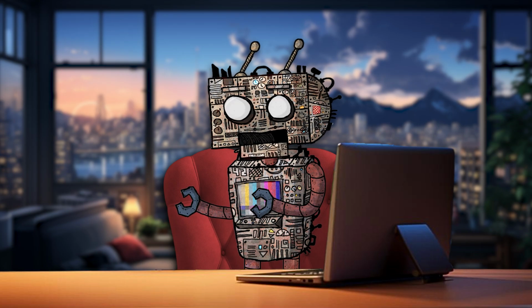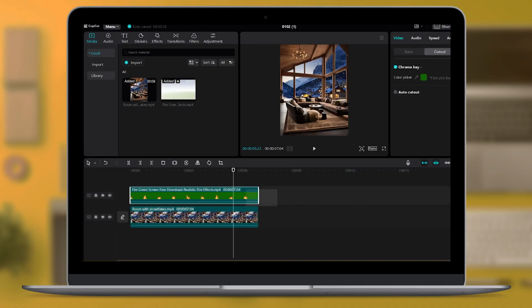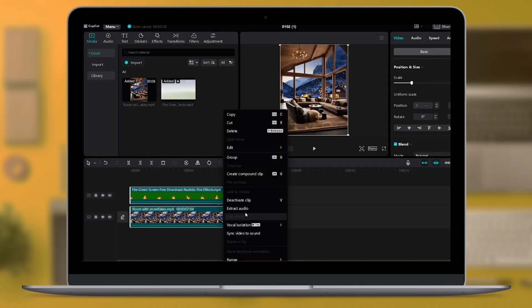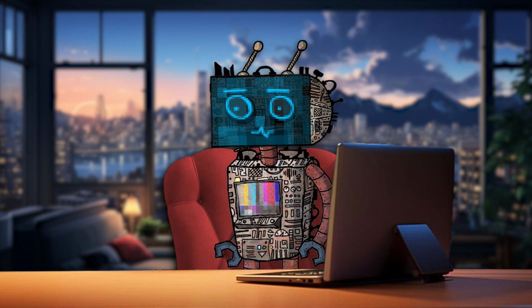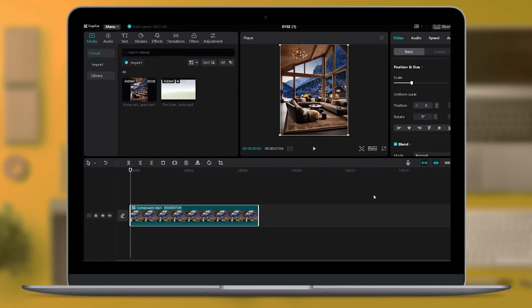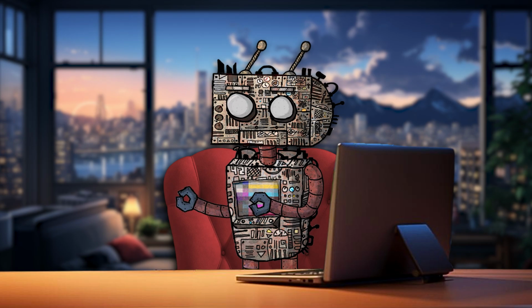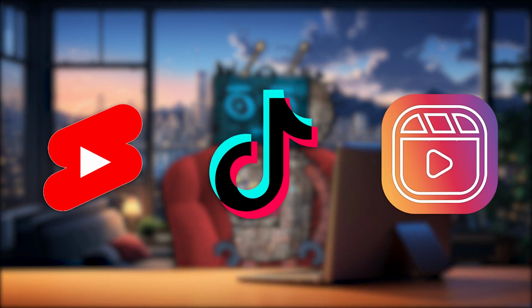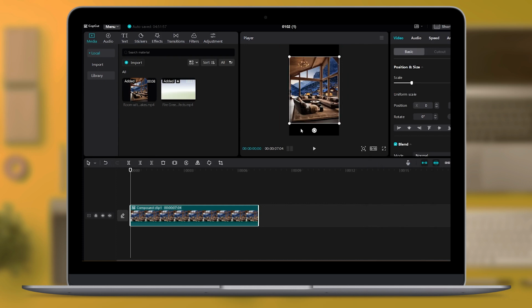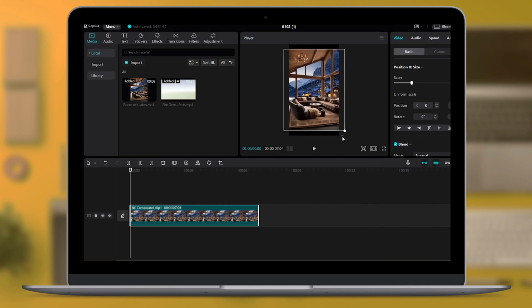Alright, we're coming up on the final stretch. What you need to do now is merge both layers into a single composite clip. Simply select them both and create this combined clip. Next, we're going to tweak the aspect ratio. Head over to the ratio settings and adjust it to 9:16, which is the perfect format for short videos on platforms like YouTube Shorts, TikTok, and Instagram Reels. After setting the ratio, go ahead and resize your video, placing it towards the left side of your screen.